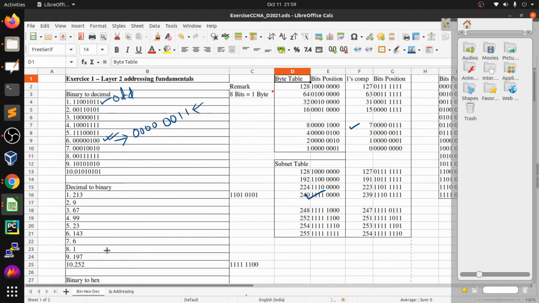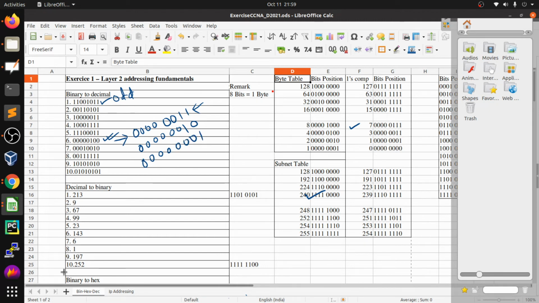Now we got it, agree, guys? Yes. Now you do the ones complement 0 0 0 0. First one is going to be 0. Now I got an even number. You do the ones complement 0 0 0 0 0 1.